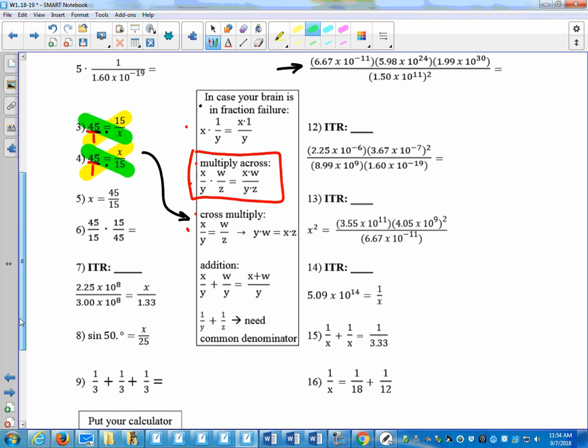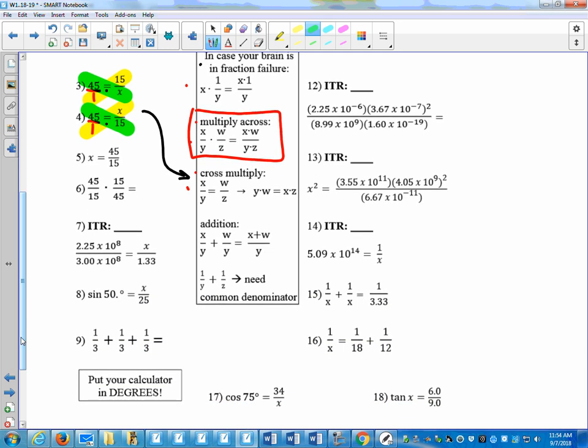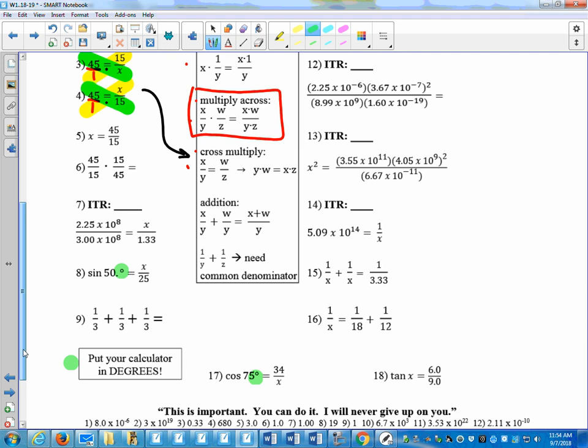All right, when you get down to some of these here at the bottom, like sine, remember that you must put your calculator in degrees. Sometimes coming from math class, you have your calculator in radians. A good check for radians is if you get an answer like 0.99 or 0.82 or negative 0.73, whatever it is, that doesn't look like a reasonable answer, probably then you are in radians, not degrees. So just check your mode, turn that to degrees.